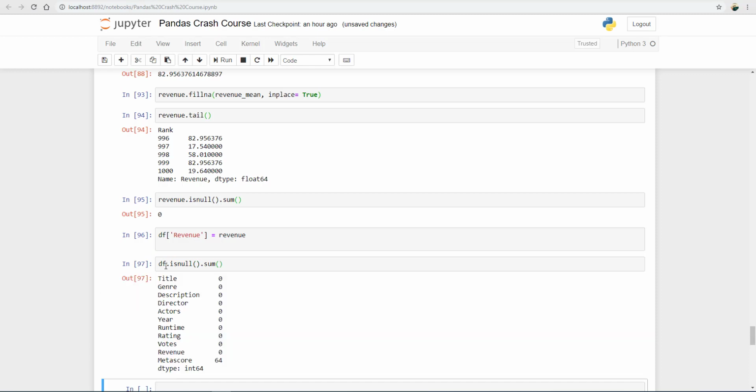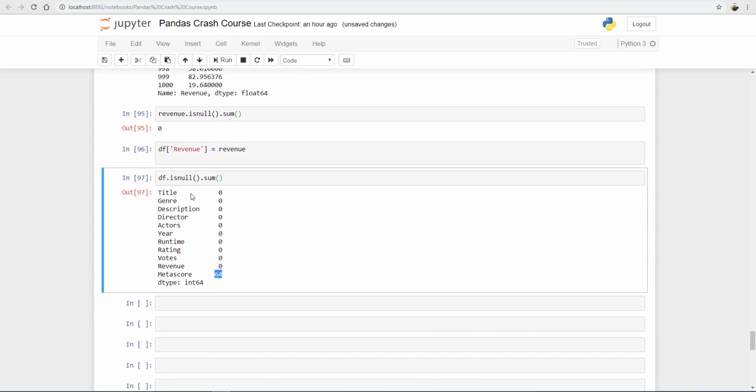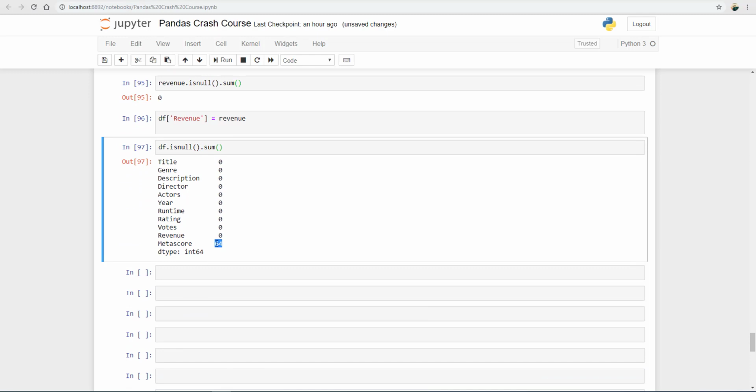You see here now the revenue does not have any null value, but the meta score still has a null value. So with the same procedure, we are going to remove the null value in our meta score.